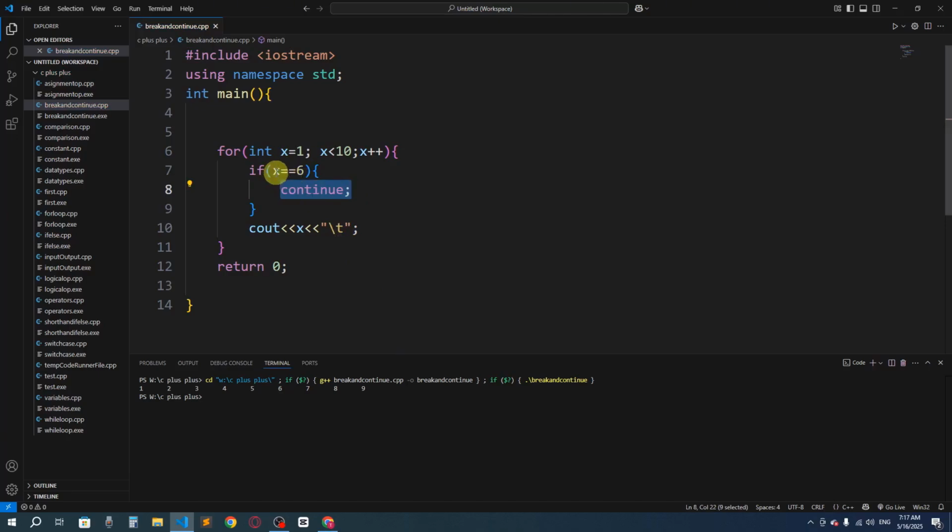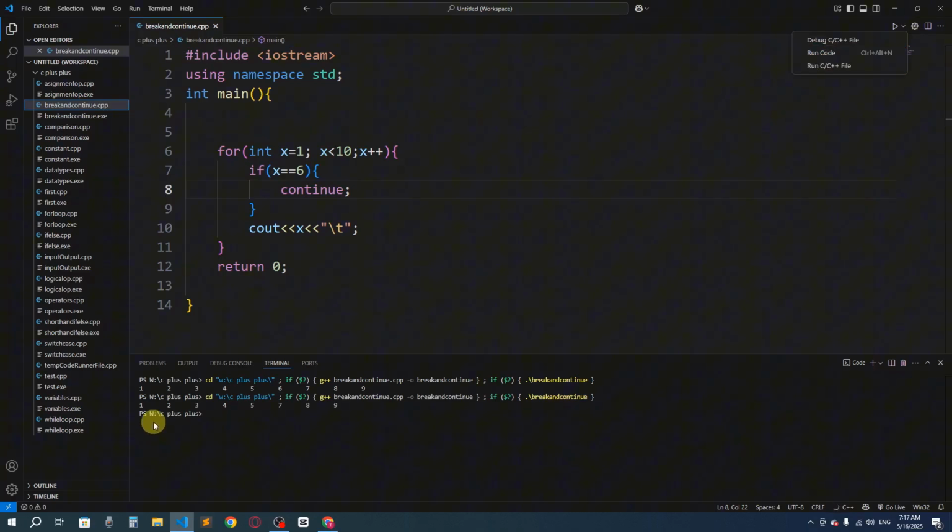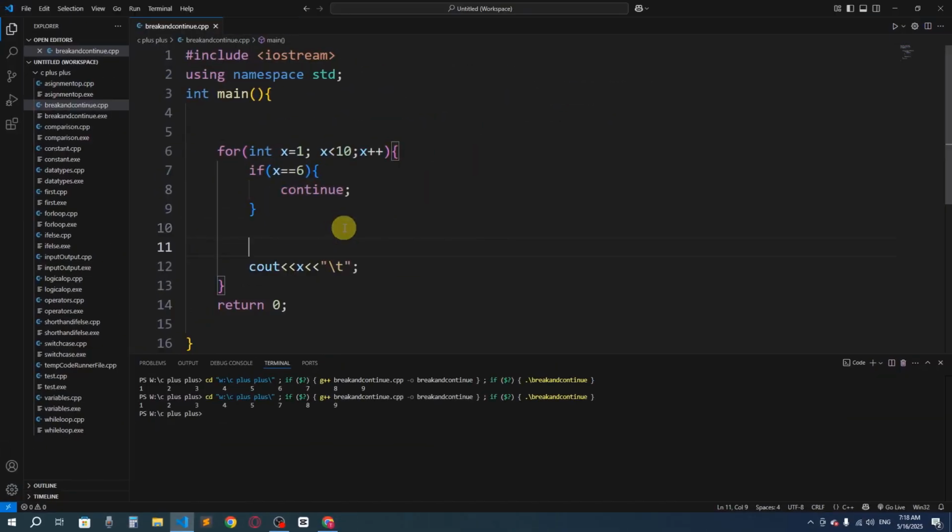It means when the condition is true, the x value will be 6, then it will not go to the next line. I mean, it will not print it, it will go to the loop because of this continue statement. If I run the code, you can see the output. You can see we don't have 6 here. I mean, 6 is not printed. Why? Because of this continue statement.